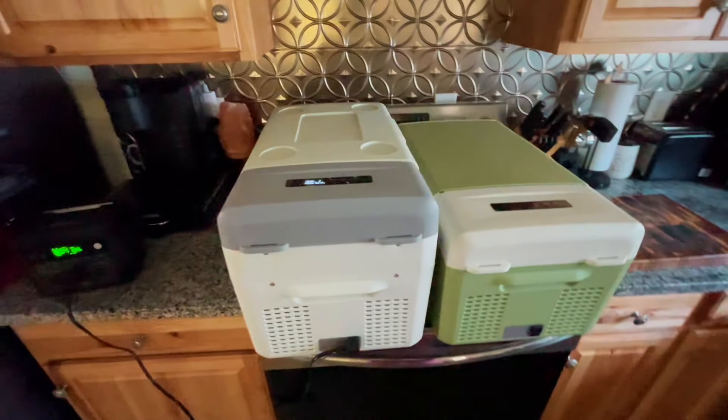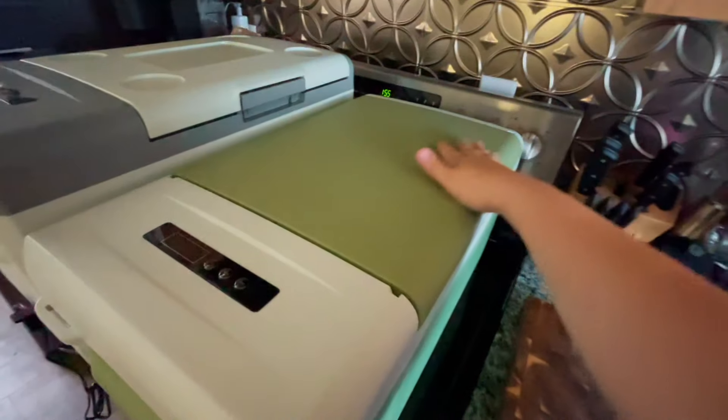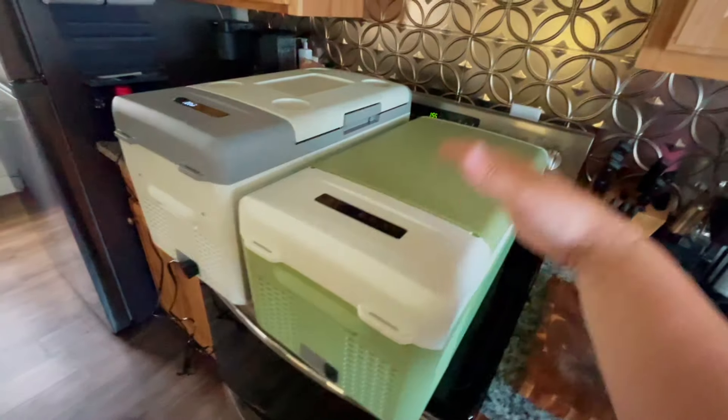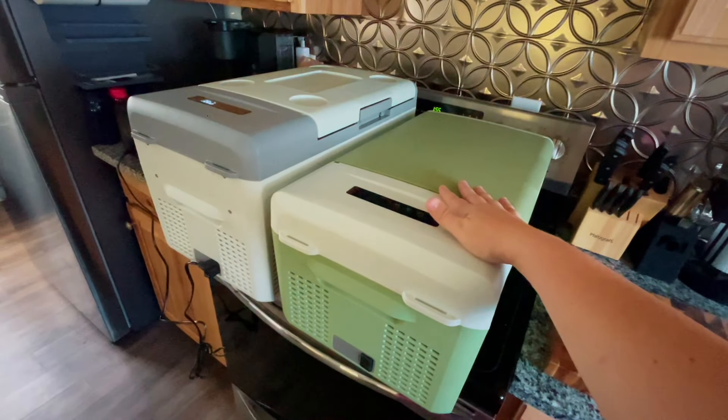I do appreciate that they include the tie-down straps, which make it more user-friendly for off-roading. This is also a very good size if you want a secondary home fridge or something for a college dorm — it doesn't take up so much room that it's uncomfortable, but you can pack a big punch in a little space. The MC20 is going in the van for my summer adventures, and I'll be leaving my current smaller fridge here at base camp. If I ever need it for a power outage, I can just plug it into a power station and keep everything fresh.